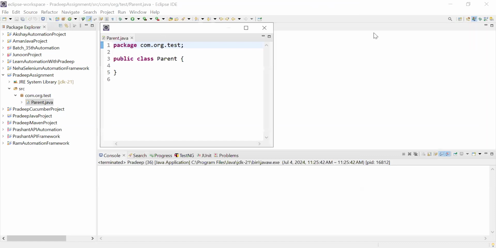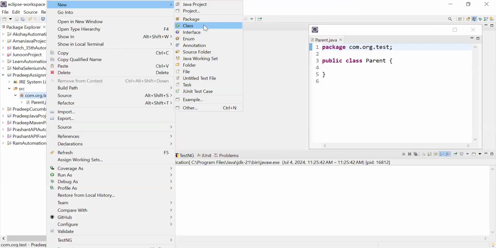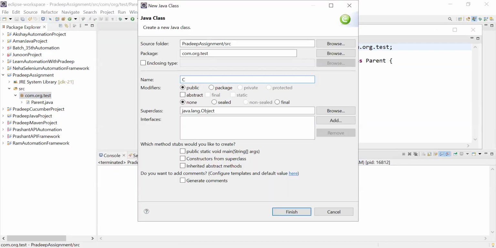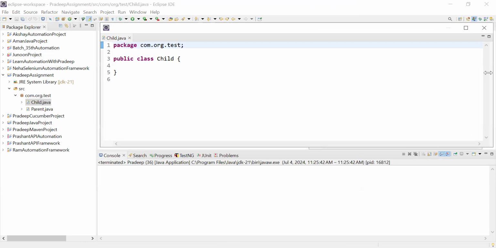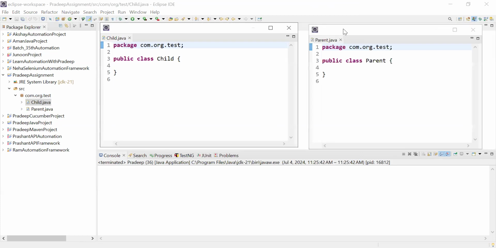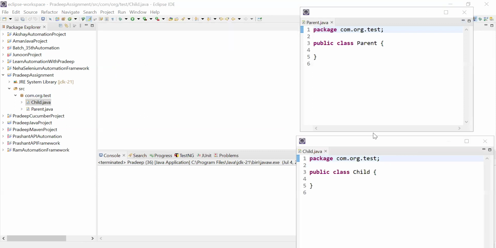Now let me create another class and give it the name Child. Let me detach it as well so that I can show you these classes in parallel. Now this is my parent class and this is my child class. So now we have two classes, the parent class and the child class.